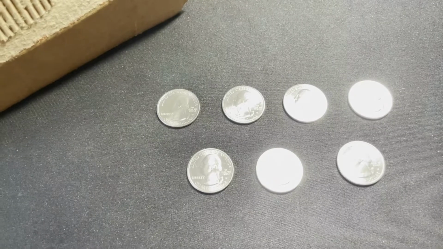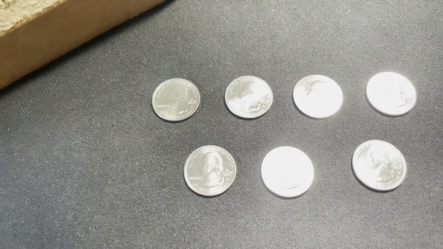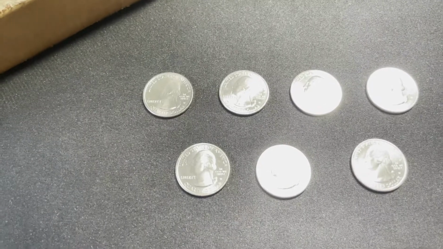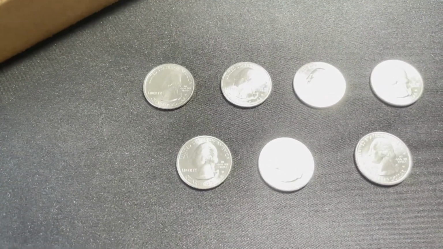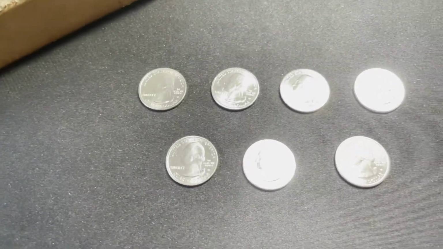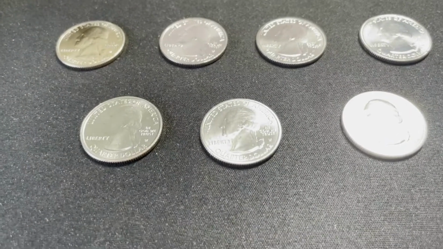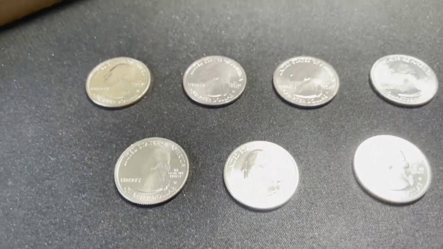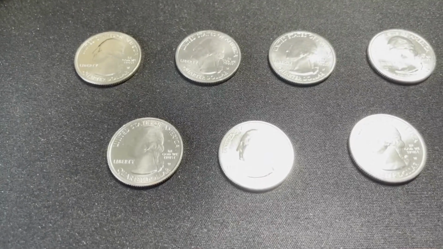Worst box yet, but 7 W's. So you're not going to hear me complaining about it. My average is anywhere from 1 to 3 in a traditional box, whether it be customer or bank wrapped. So to find 7, well above average. For an uncirculated box, slightly disappointing.